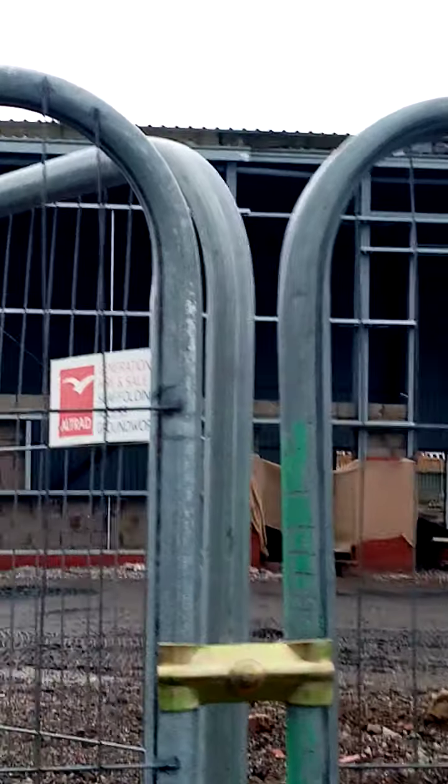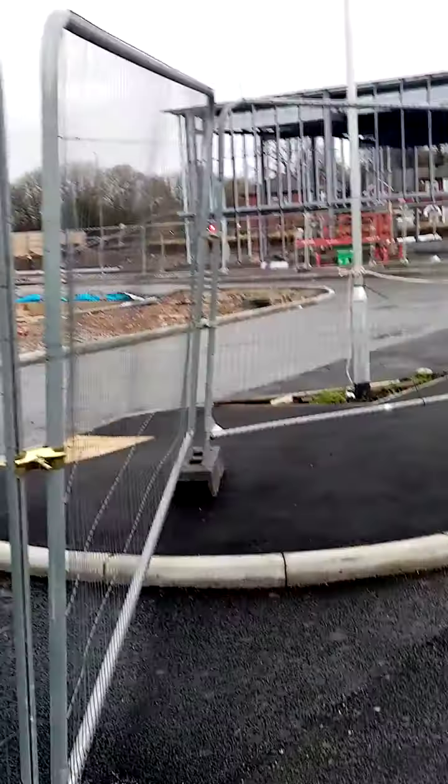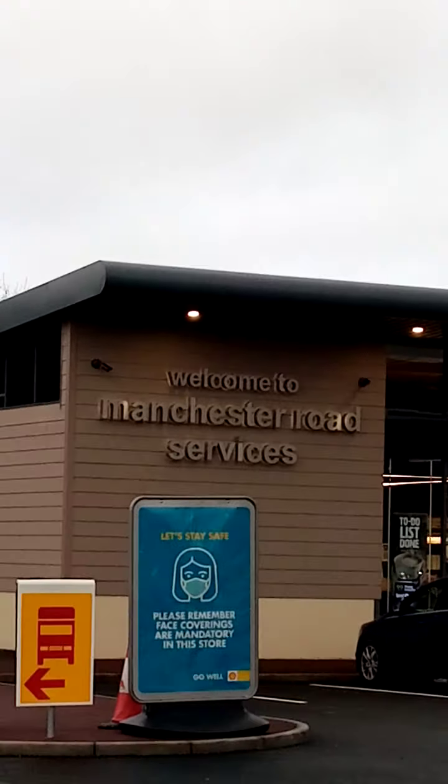These guys I don't know what these are - they look like they're going to be industrial units, or maybe shops or something. Looking at that bit, it looks like that's for the shutter, so really they look like industrial units to me, but they could be retail units. Over there you've got the old Shell station, another Shell station. So this is like on Manchester Road as you go to Bolton - obviously this is McDonald's, you can tell by the way it's got the islands for the drive-through. You've got Sainsbury's on the go there, you've got Greggs and you've got Starbucks. So there you go guys, welcome to Manchester Road services.